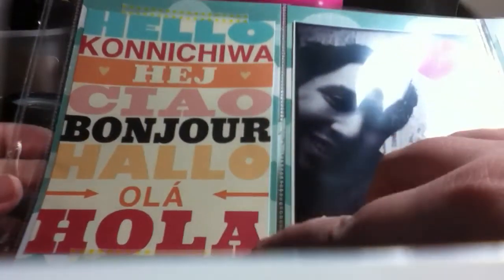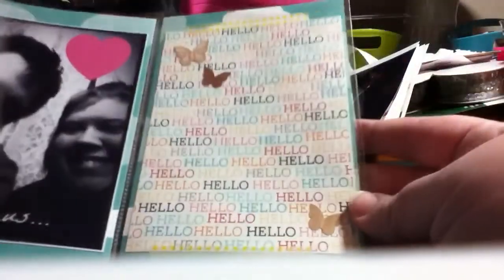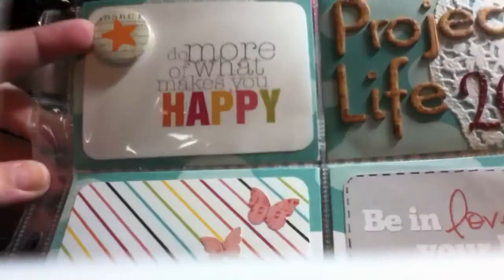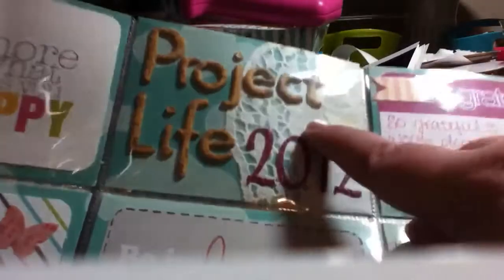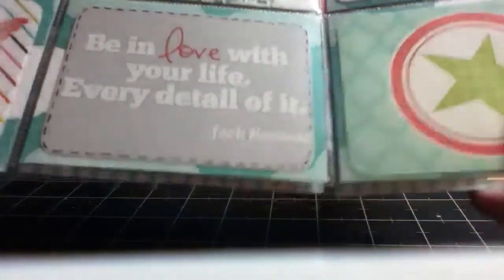The rest are all printouts. I did use some of the rubber thickers. So for the main page — this was just a printout, I think it might actually be from the official Becky Higgins printable ones, and I added washi tape — the Target washi tape — cut into thinner strips on the top. This was a picture I played around with on my iPod, made black and white and added a heart. I thought it was important to have us in the front because that's who this is going to be about. I added some of those awesome butterflies and some washi tape.